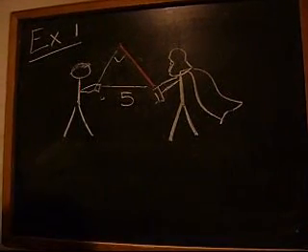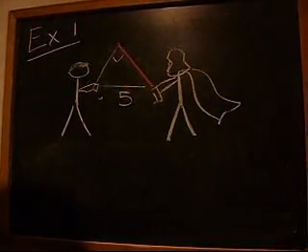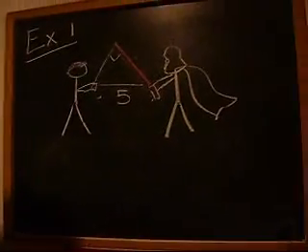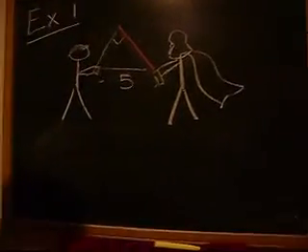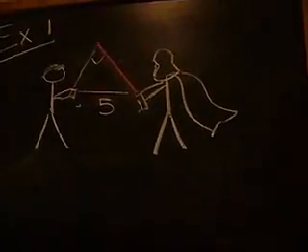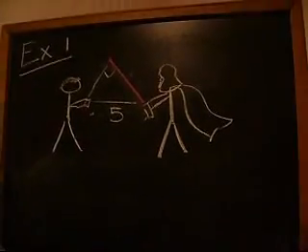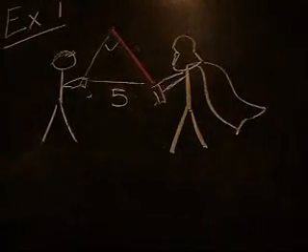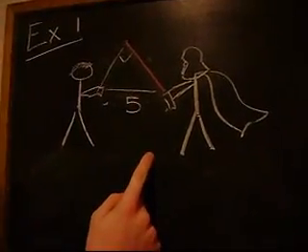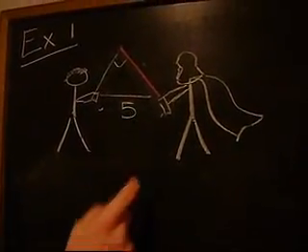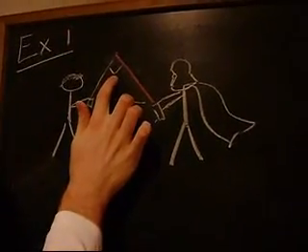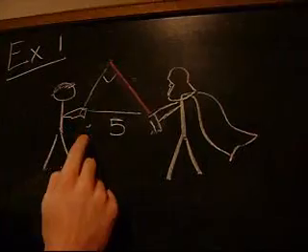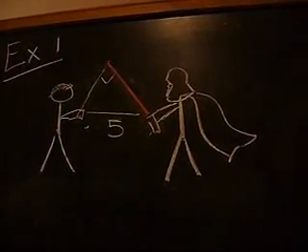So, now for a real-world example. Let us consider the case that Luke Skywalker is locked in an epic lightsaber duel with Darth Vader. Now, we know that sometime during the fight, their lightsabers become locked together at a 90-degree angle. At that time, they are 5 feet away from each other.